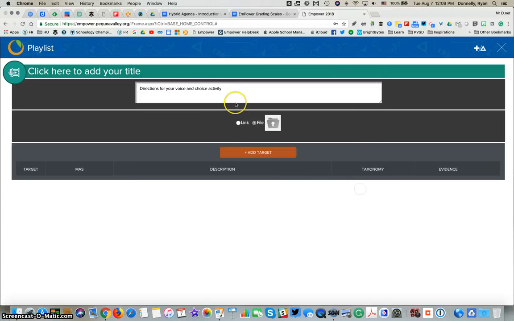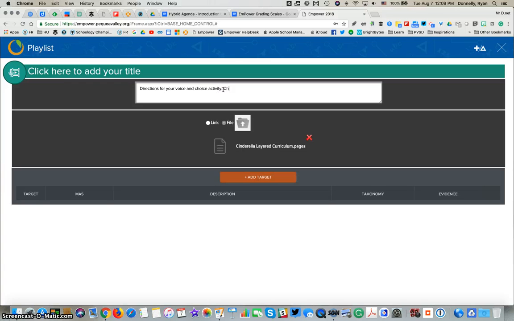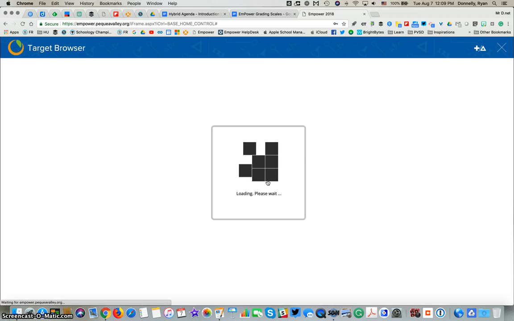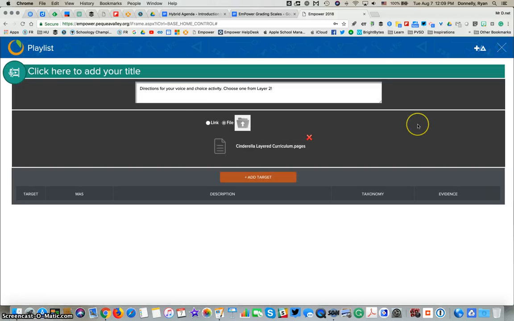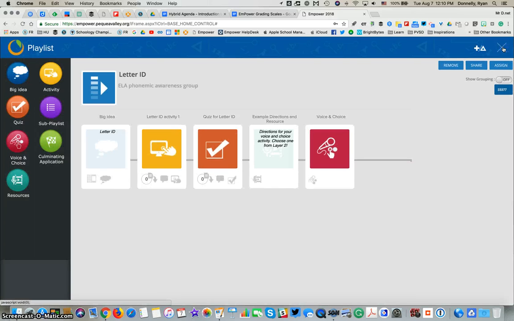And we can add learning targets to this from the target browser. And then once I've done that and added a title, I'll be able to save, and that's added to my resources.